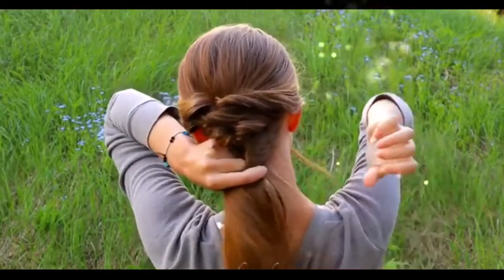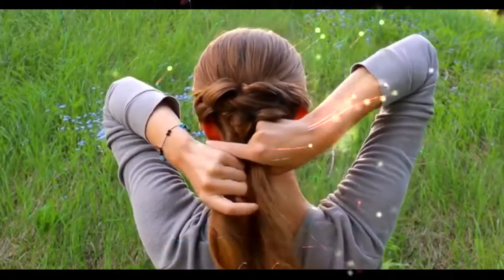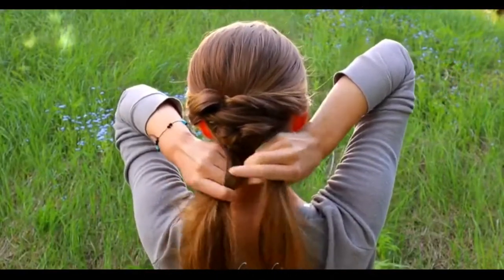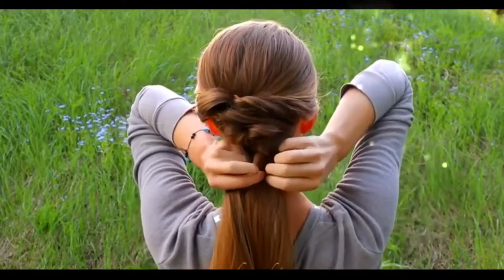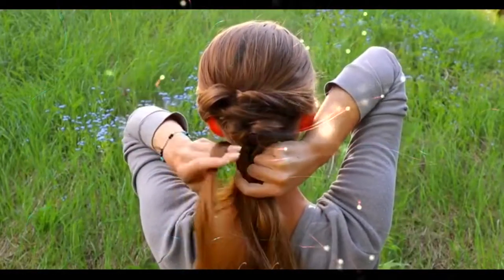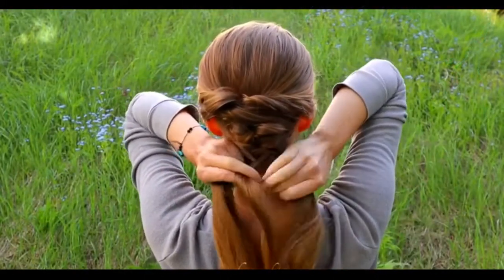Take the small piece from the right side, bring it over and add to the left section. Take a piece from the left, bring it over and add to the right section. Take a piece from the right, bring it over, and add to the left section. Take a section from the left, bring it over, and add to the right. Keep on repeating this pattern.